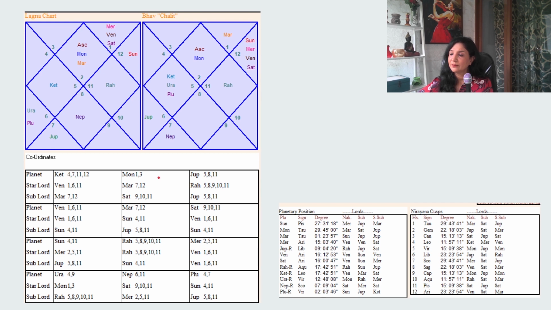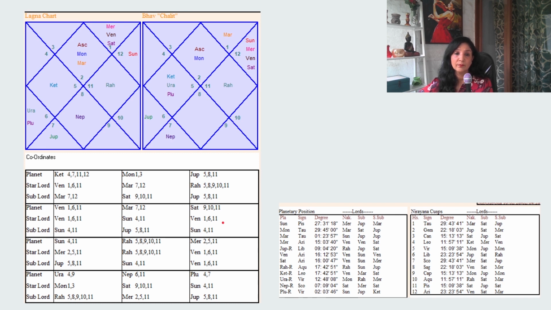Now let's see another case study. So here also we will see the first house script. In this case, Saturn is self-significator. So check the Saturn script here also. That means Saturn will work at star lord also. We will check in nakshatra plus sublord plus at star lord level also.